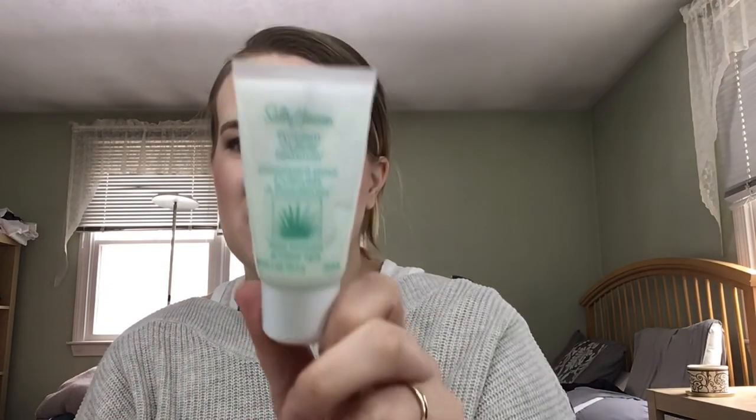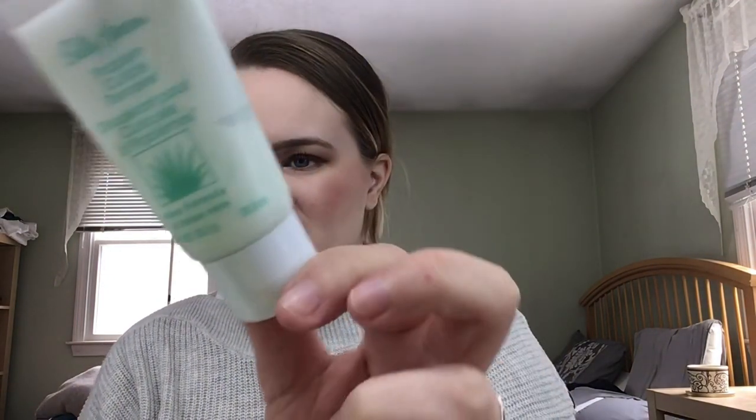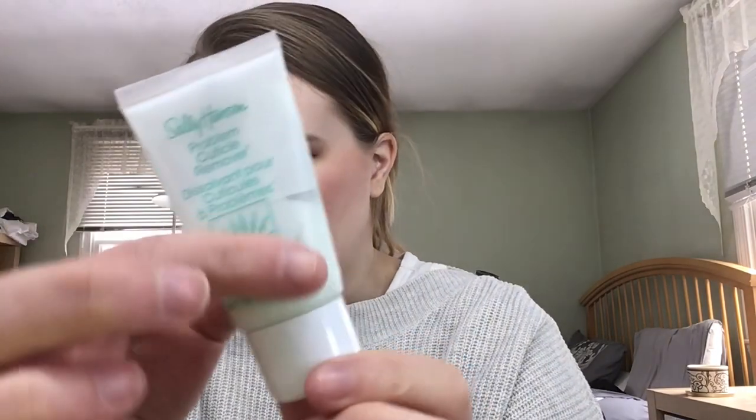The other thing I think I can finish is this cuticle remover. I could have had it done already, but I've really been falling off the bandwagon of doing my nails, so it hasn't gotten done, but there's maybe 1 more use left in here. It's all stuck to the sides, but it feels empty, but I could probably get 1 more use out of that. So that will be done for next update, I believe.